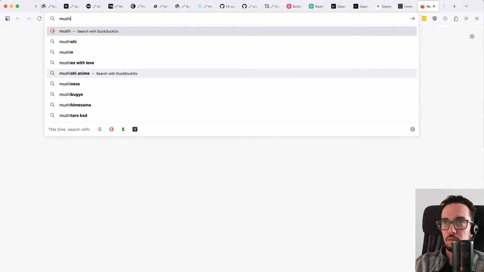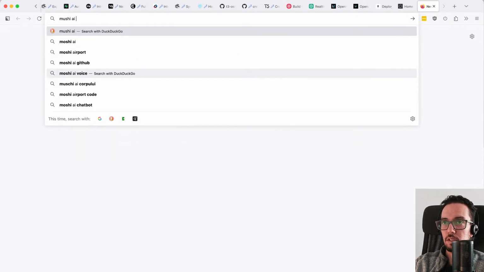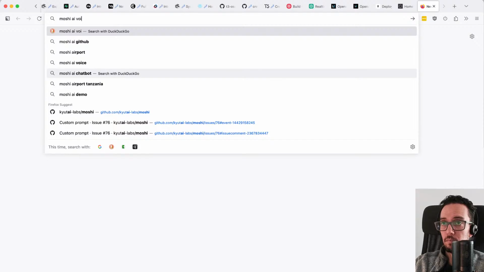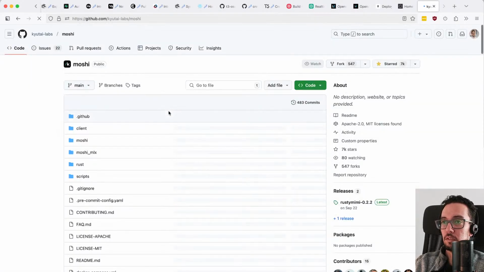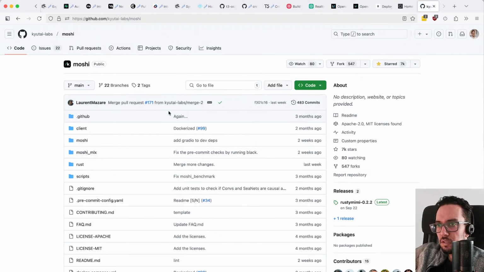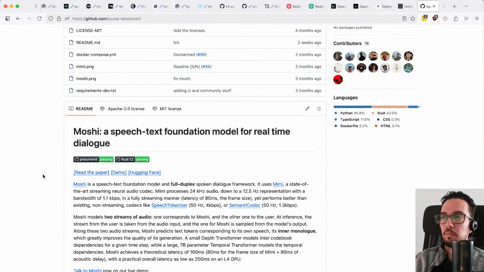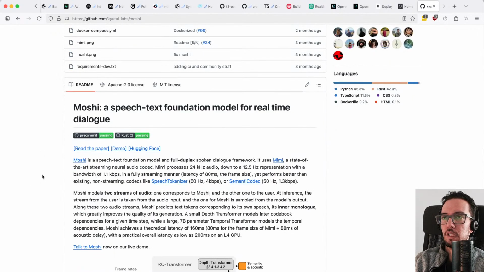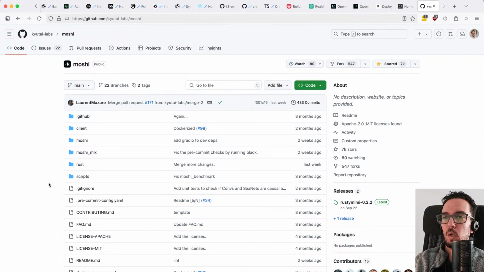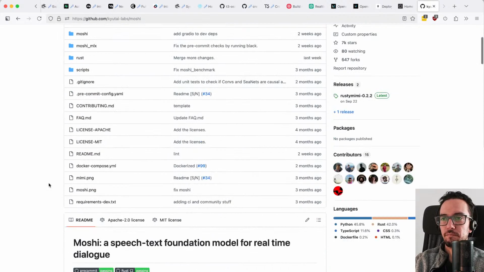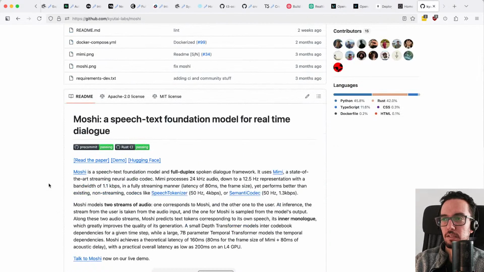Sorry if I am jumping around too much, but this is an interesting audio model. So Moshi, it's a great fully open source speech to text model for real-time dialogue.